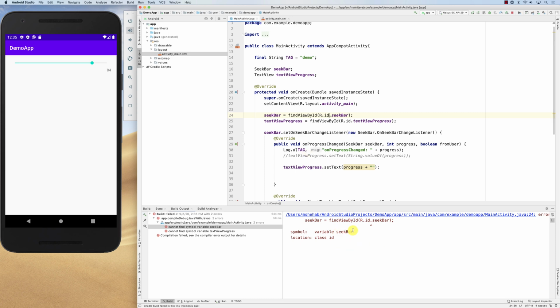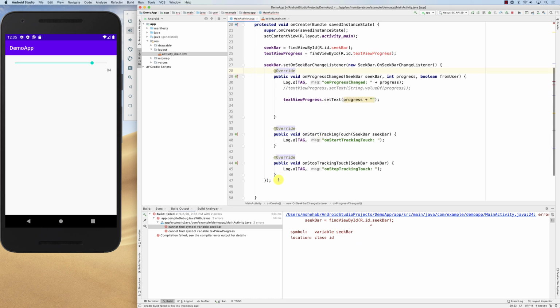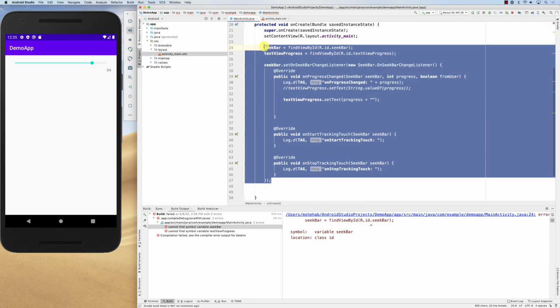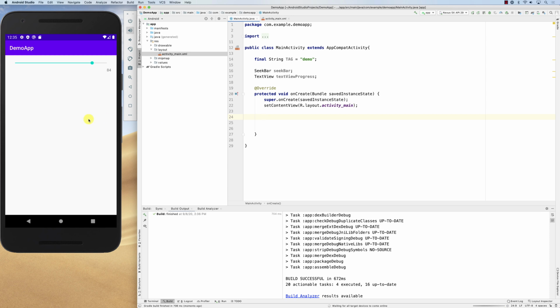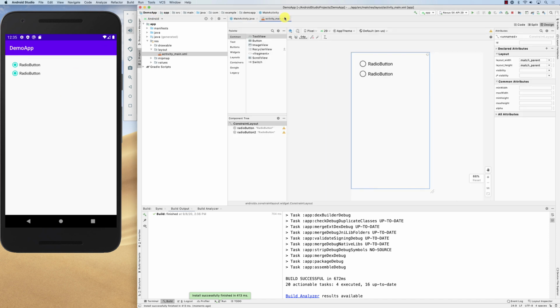groups. So basically this is not working because I deleted all the components that we used in the previous example. Let's run it again. So now it did run. Okay, here we are, and you can see I can select this one and I also can select this one. Why? Because they are not related. To enforce the relationship between them, you have to add them into a radio group. Now you can see that they are not in a radio group.